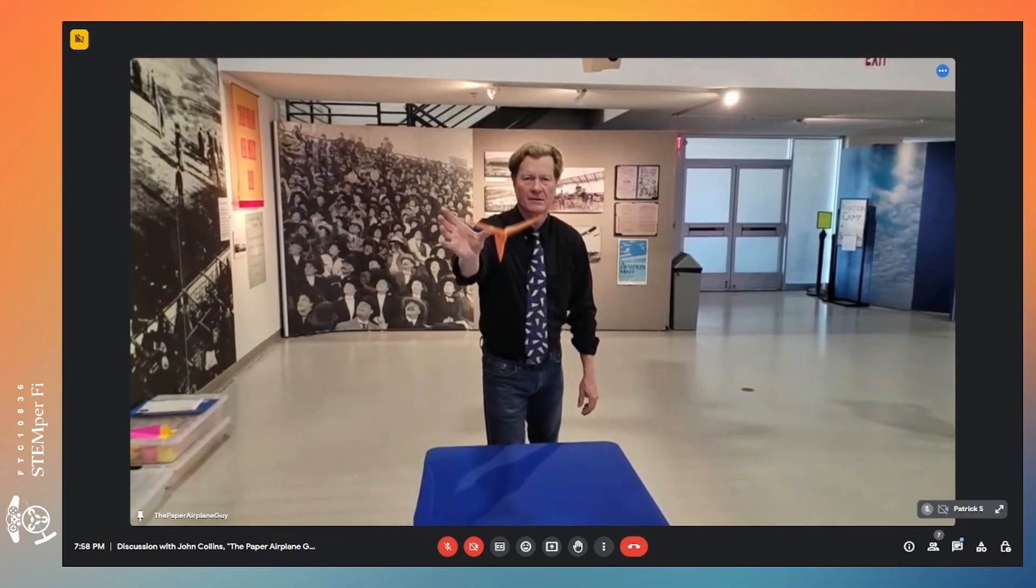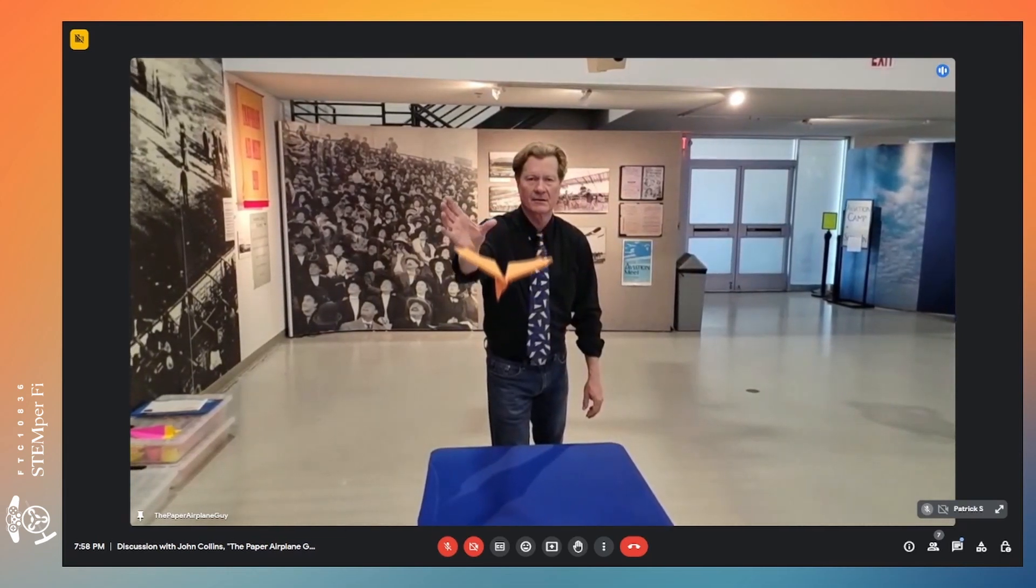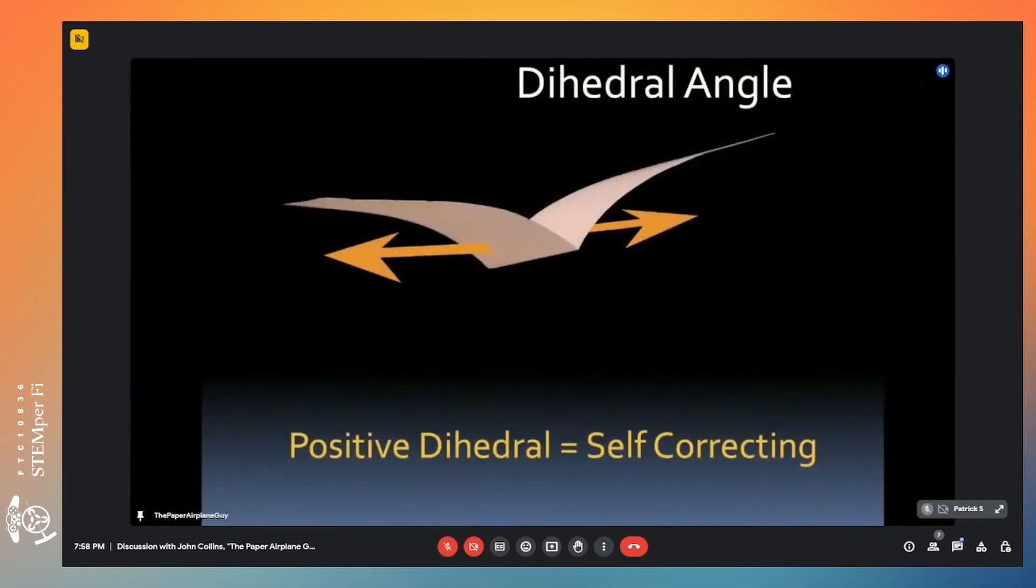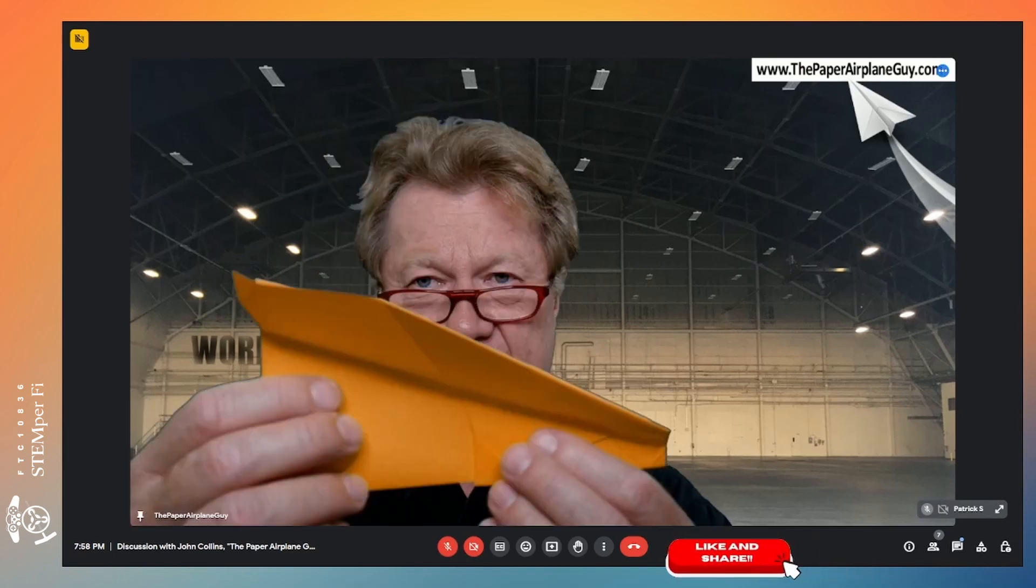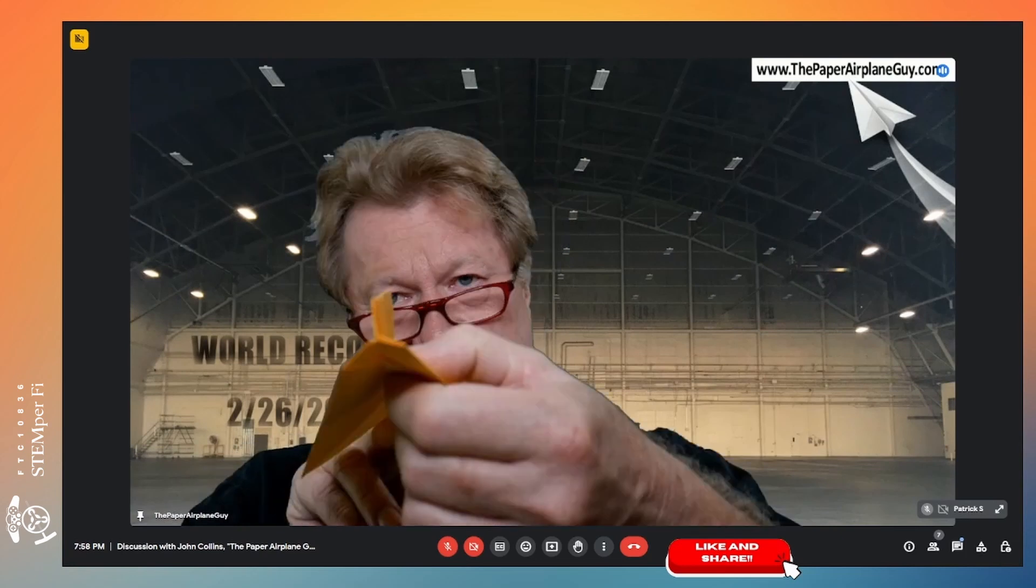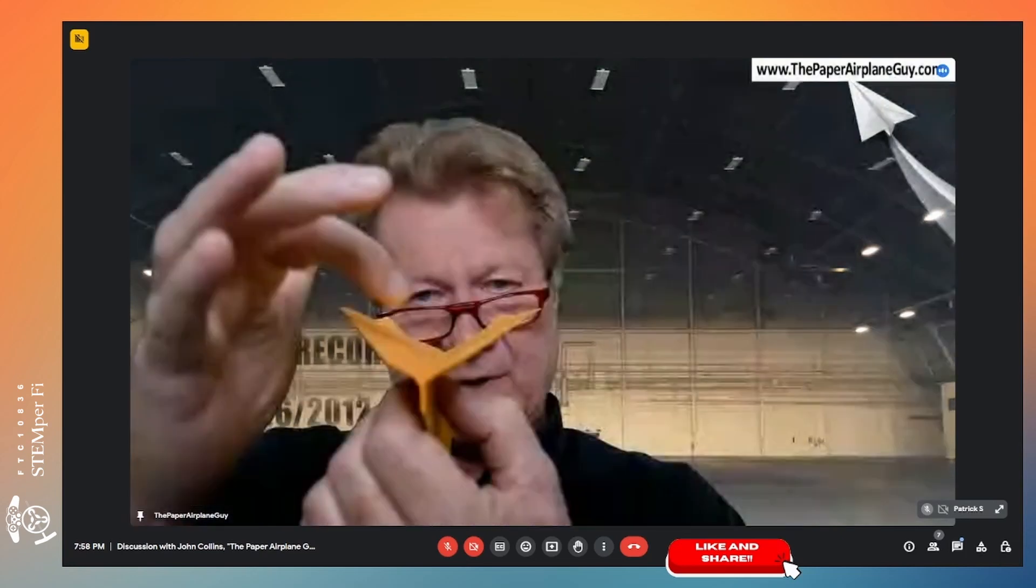Much easier to keep it flying straight and it'll be much more forgiving if your launcher is just a little bit tilted one way or the other. This is a way to protect yourself against a sketchy launch. And so with that we've got all three axes of rotation: pitch, yaw, and we're controlling roll with this positive dihedral.